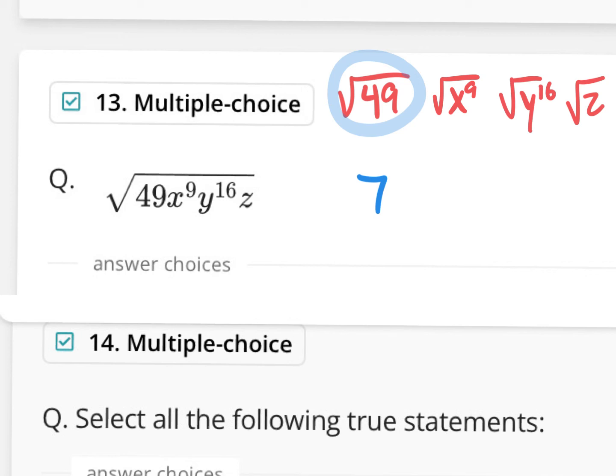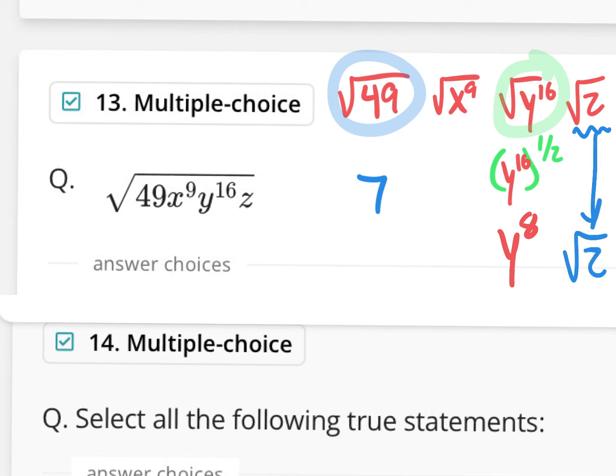What else is easy to do? Well, the square root of y to the 16th, that's an even power. That's really easy to do as well. Let me explain. So you really have the power of 1/2 instead of the square root, and you do have y to the 16th right in there. So a power to a power, you multiply, so 16 times 1/2 is 8. So what we really have is y to the 8th. Okay, now the square root of z, you can't even do that, so you're going to have to bring that down.